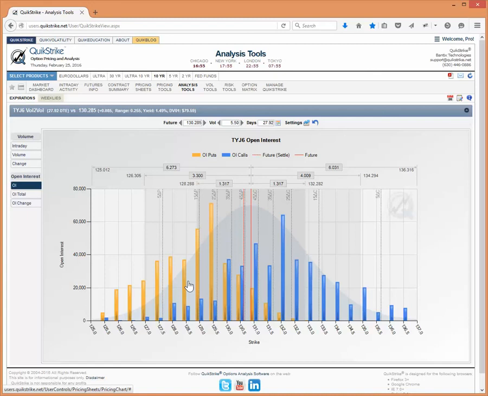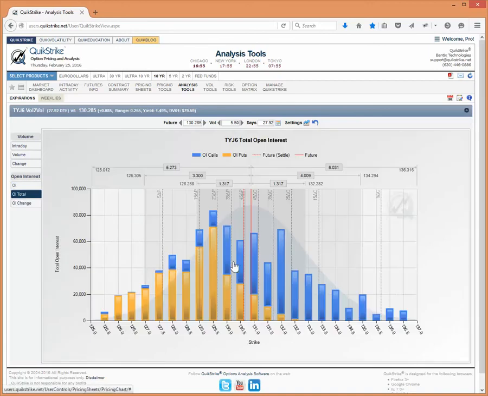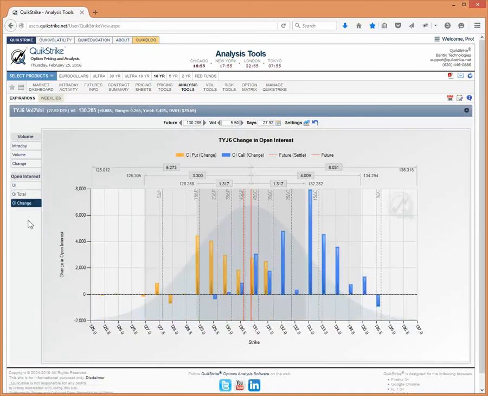Which strikes are likely to come into play, a percentage of the time, that type of thing. So we show you the open interest plotted individually, both puts and calls. We show you the total open interest just in a stack bar. Okay, so it tightens up the chart a little bit, and then we show you the OI change. So again, giving you a little bit of an idea of the volume that occurred in these strikes as well in order for the OI to have to change.